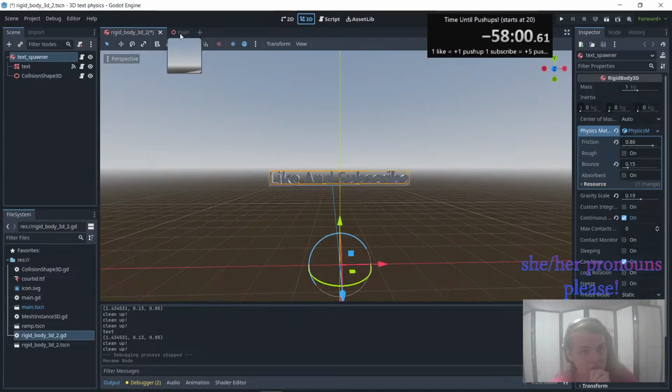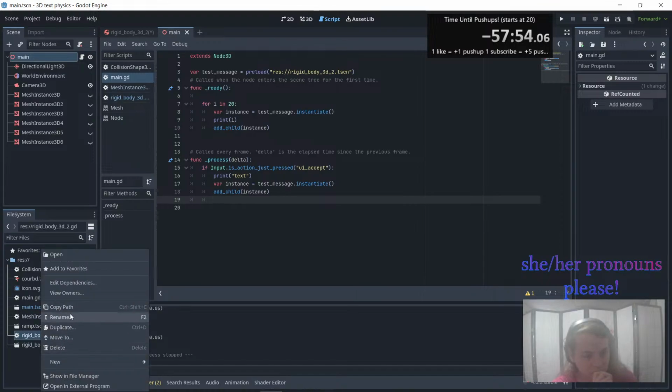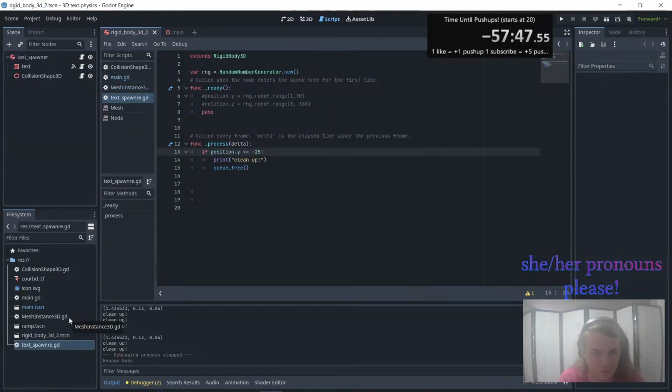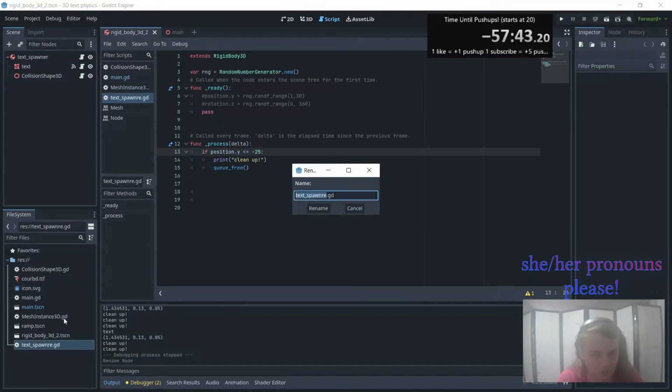And then that also means I need to mess with this rigid body. Let's rename that to text spawner. Rename text spawner.